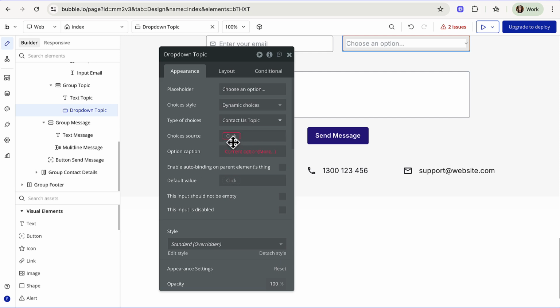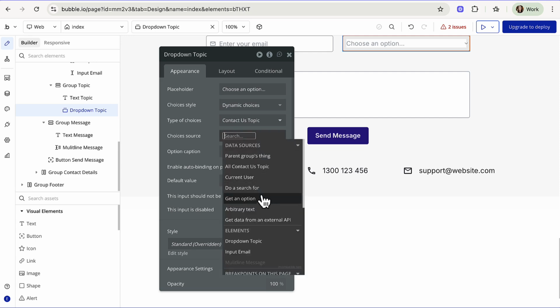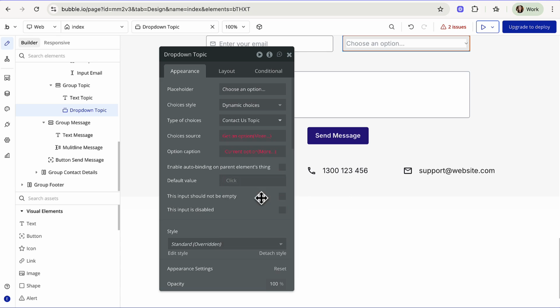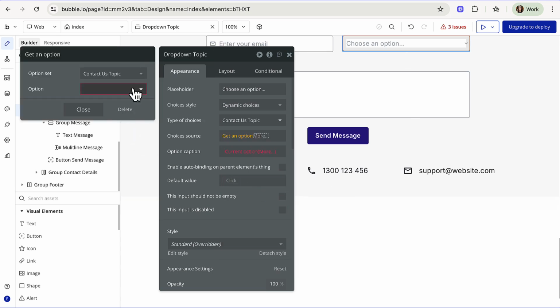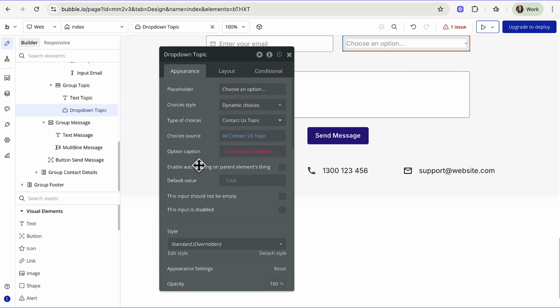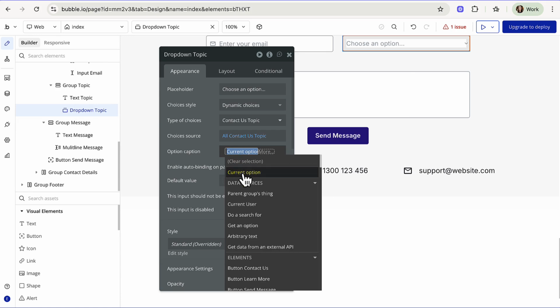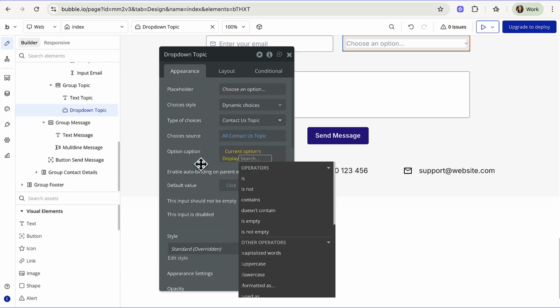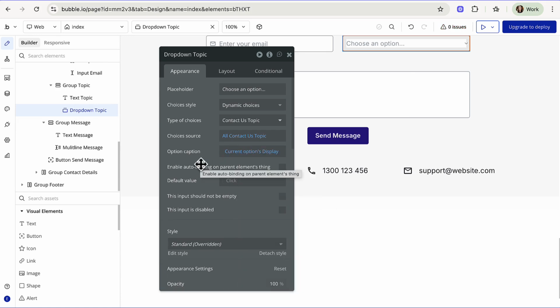For type of choices, select Contact Us topic. For choices source, select Get an Option, choose Contact Us topic, and All Options. So Bubble pulls the full list of options from the option set. For option caption, select this option's display. That tells Bubble to show the display text for each option in the list.